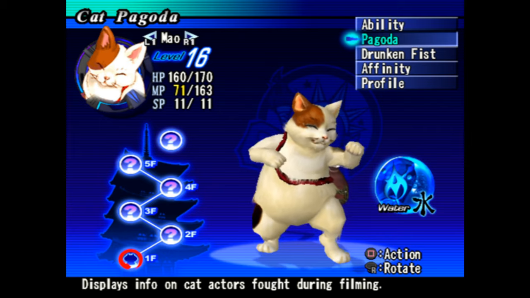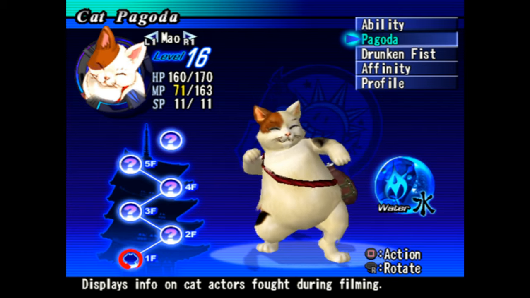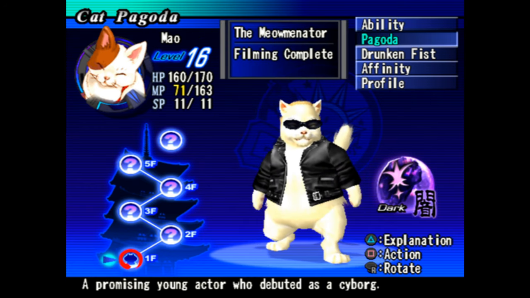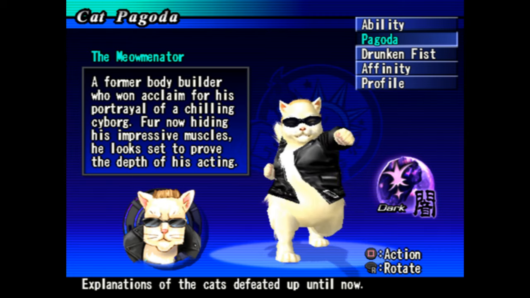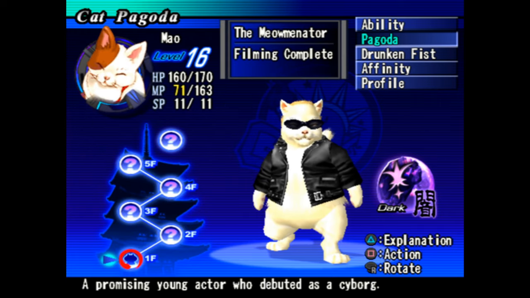This is something I actually just noticed. A pagoda displays info on cat actors fought during filming. I'll only give you the info about the cat that he defeated. A promising young actor who debuted as a cyborg. Did he really debut? Did he actually debut as in Terminator? Arnold, I mean? I really don't know. A former bodybuilder who was acclaimed for his portrayal of a chilling cyborg. For now, hiding his impressive muscles, he looks set to prove the depth of his acting. I wish I could dress Mao like this. Looks cool. It looks hella cool.